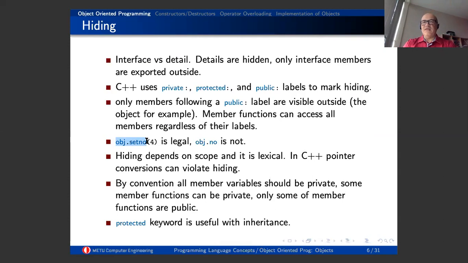So this scope is lexical, not runtime. That means you can always use some pointer tricks to access it. Okay. So this is your class, and you define a structure very similar to this class. You assign this object to the structure object with some pointer trick, and then access the members, because there is no runtime check. The check is at the compiler. Also, you can use this pointer trick to, for example, get the fifth next pointer out of the object pointer, and it is going to give you that area of memory.